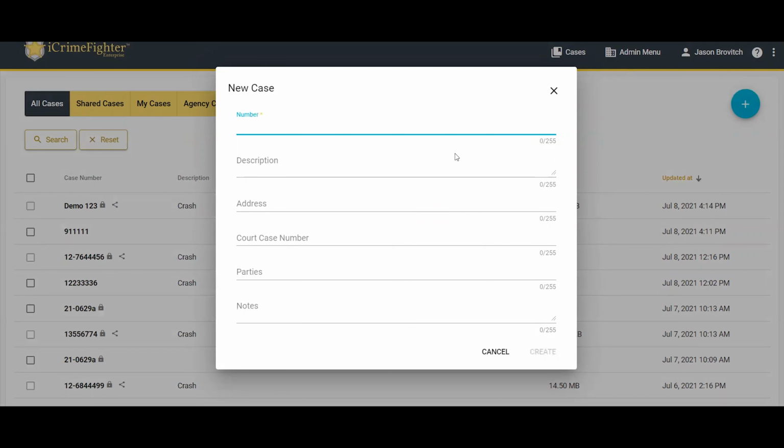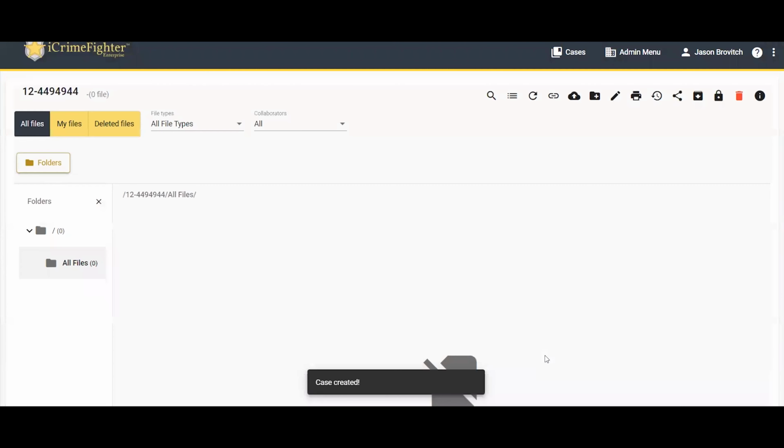Once you create a case, which I will do now, that will allow me to start adding information to it. Just keep in mind that a lot of people will use the description field for the suspect's last name or the type of incident call it is, to be able to sort through and filter that information when need be. So I'll go ahead and create this case.